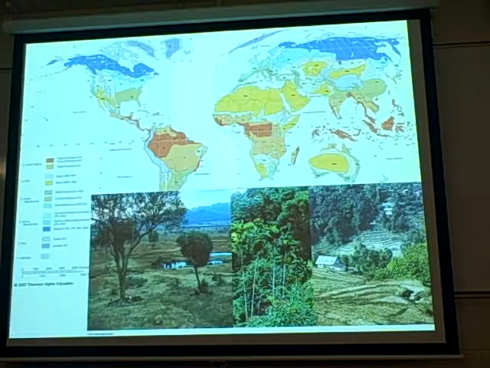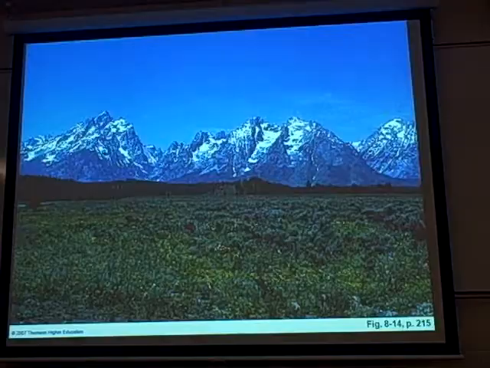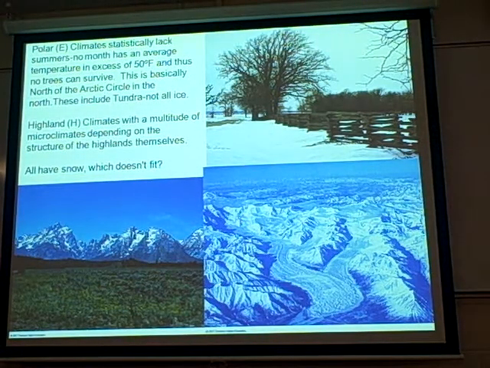Tropical climates. One thing to know, highland climates very often just have an H, and sometimes on maps they'll just be a big brown section. The reason is because highland climates have so many microclimates that it changes every few feet; you may have a slightly different pattern. You may have a glacier here, you may have plenty of vegetation there. There's just so many ups and downs in those areas.